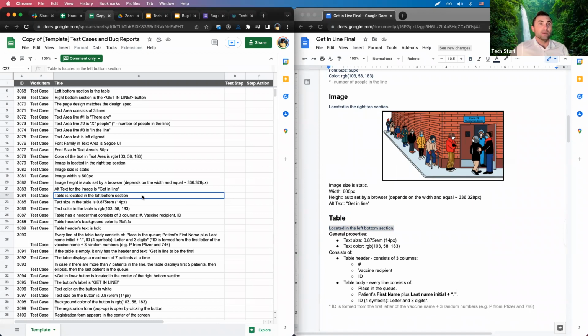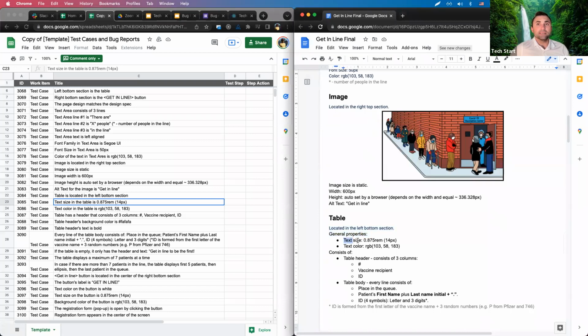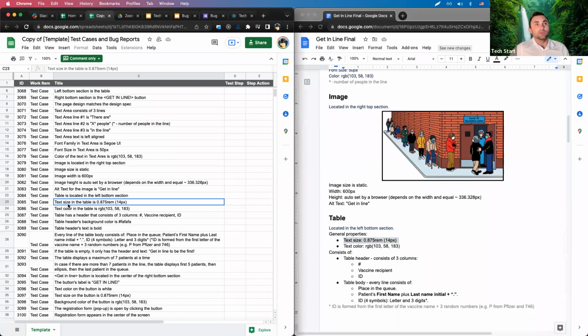And I'm just marking it pass or fail right away when I'm testing, which is very simple and easy for me to do. Then we see the general properties, and we say text size is this. She doesn't say just text size is this, because I would be confused. What text size, right? So she mentions precisely the text size in the table. So I know that the text size I'm looking for, and need to measure, is in the table. This is a really good example of how it should be done. You use a complete sentence. If you're missing words for the complete sentence, you have to add them, so it makes sense. Even without reading the requirement, you should be able to understand what's going on and what you're going to test. So this is a really good example.